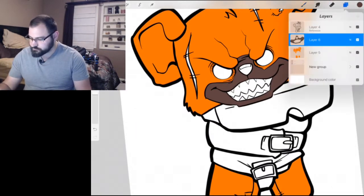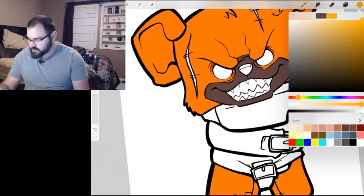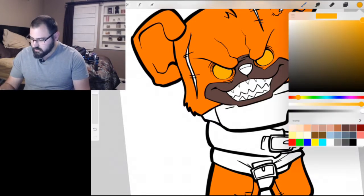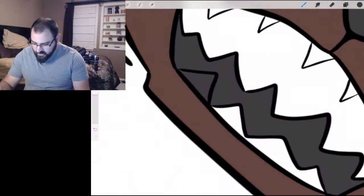Next layer. Let's go ahead and grab orange again. I'm going to try for a slightly brighter form of orange, and this one's going to go into his eyes. Now we're going to go for a gray, and we're going to use that for the nose and for the mouth. Oh, and you can see here that we have a little dilemma.